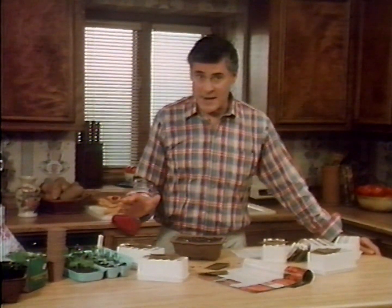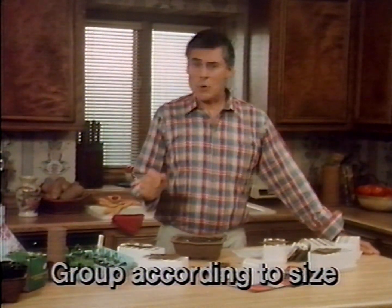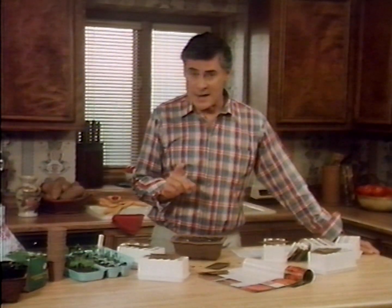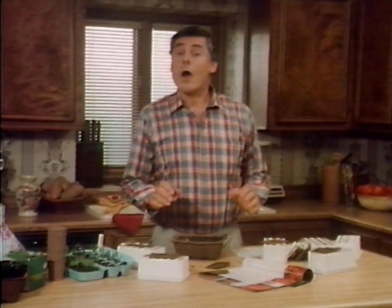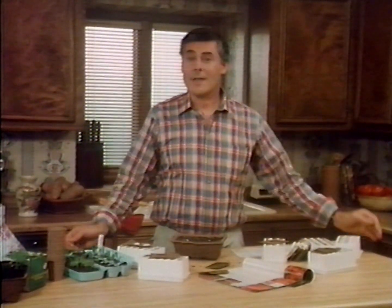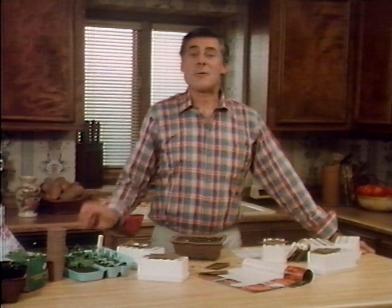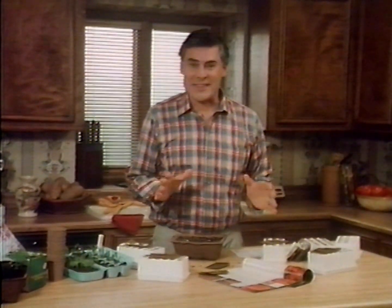The idea is to plant seeds from the same groups in the same trays so they'll grow happily under the same conditions. I also group the seeds according to size. A good rule of thumb is if seeds are the same size, they'll probably grow at about the same rate. So we already know when to sow the seeds and which seeds to sow together. How many seeds is up to you, and you'll find helpful guidelines in your Park Gardener's Handbook, which you'll receive along with your videotape. Now let's get to one of my favorite parts, actually sowing the seeds.